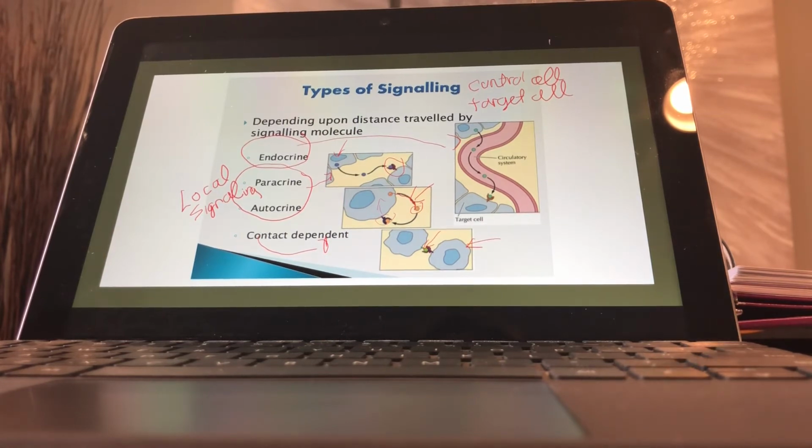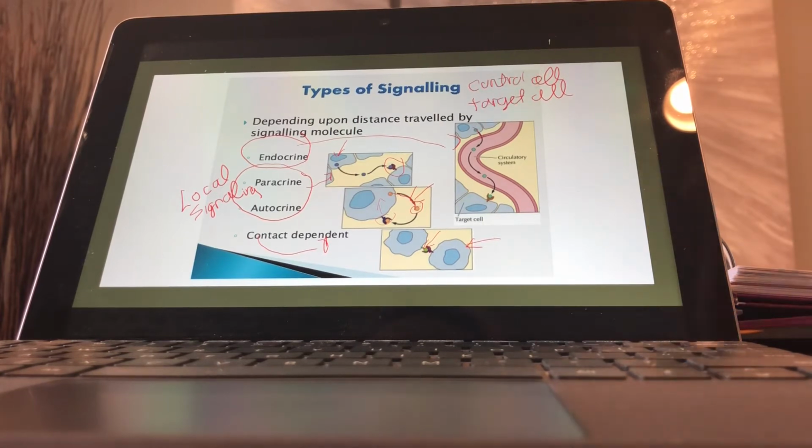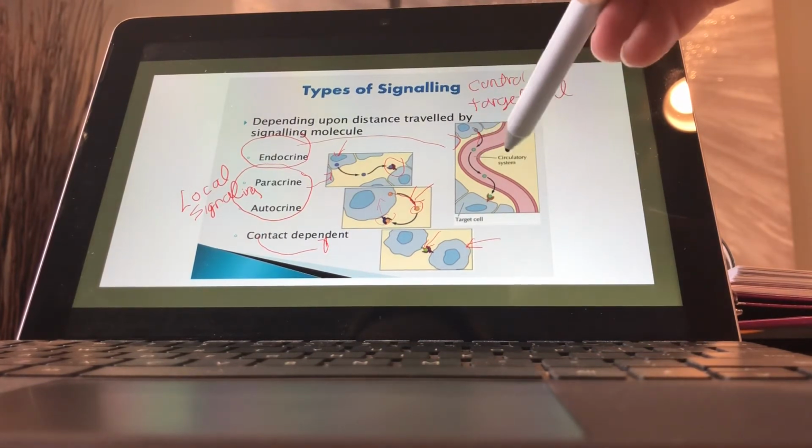The endocrine system involves hormones. So the way hormones work is, as you can see here in this picture, signals are sent out by glands. If you can think about some glands, we will get into that next time. Some glands would be the thyroid gland and the pituitary gland. They send these cell signals out into the bloodstream.